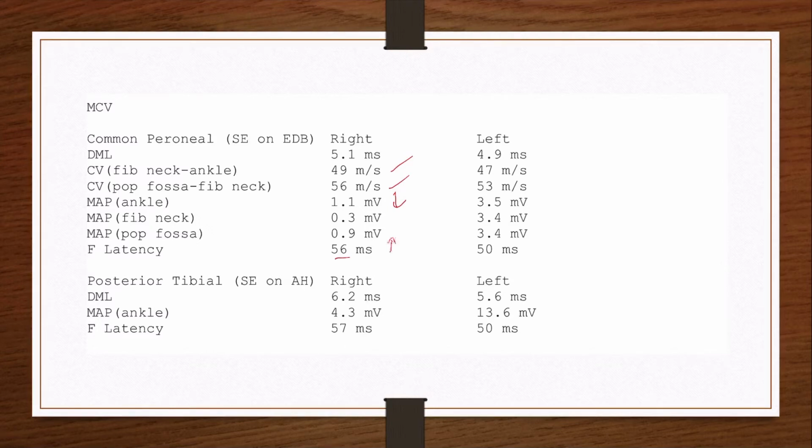So are we dealing with something going on with the peroneal nerve? We've so far got impairment of the sensory nerve action potential for the peroneal, and we've also got motor fibre impairment too, with some prolongation of the F wave. Let's have a look at the tibial AH responses. Distal latency is okay, that's fine. Motor amplitudes, well, that's reduced, certainly compared to the other side. And the F latency is also increased. So now we've got two F latencies which are increased from different muscle fibers, and so we're really needing to be thinking about a radicular process here, probably the L5S1.